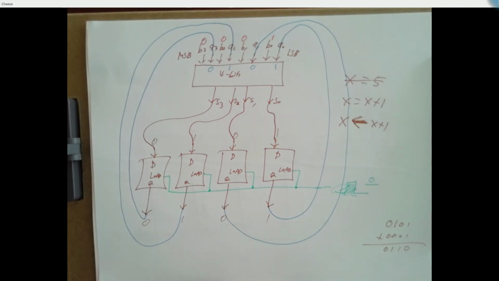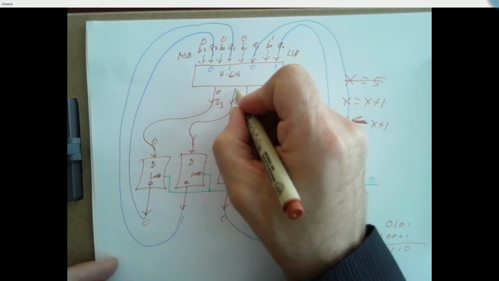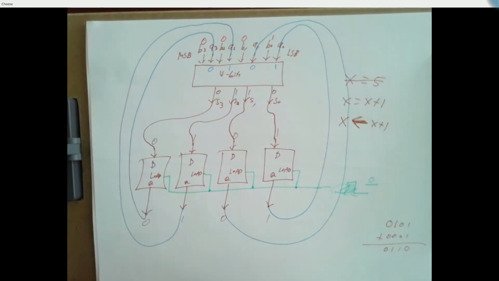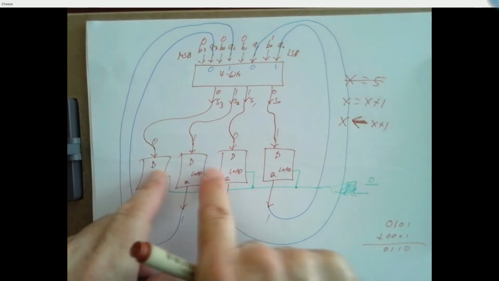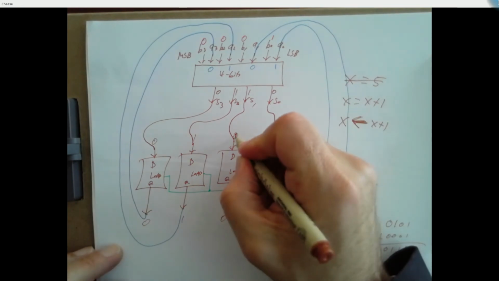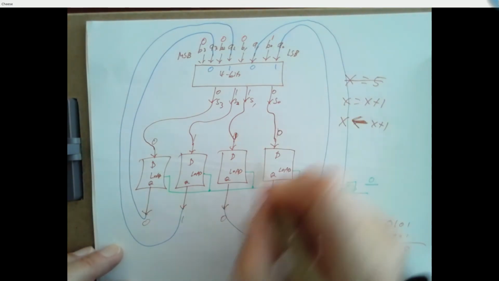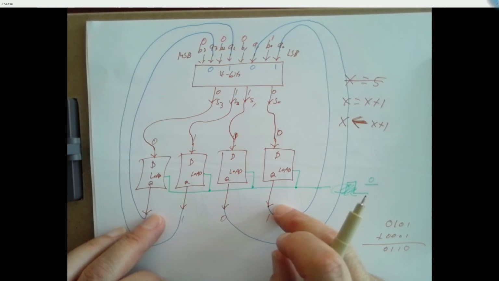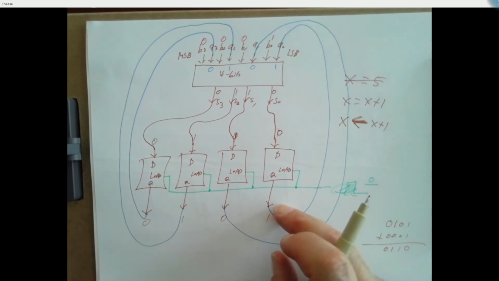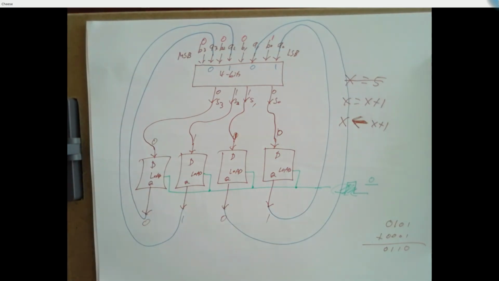What's driving our load higher or low? Nothing. Right now it's just 0. Okay, it's grounded out right now. So with that grounded out, we have a 0, 1, 1, 0 coming out of here. And so the D inputs are 0, 1, 1, 0. But does that change the Q outputs? No, because the load line is low. So this system is stable. X is equal to 5 still.